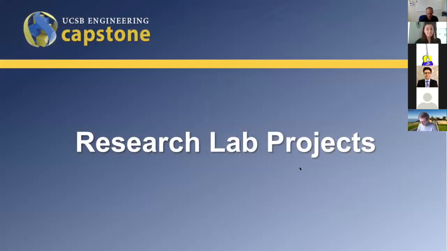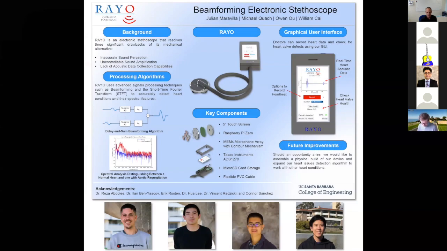Okay, so we're going to now move on to our research lab projects. The next 4 projects that are going to get featured are ones that were completed in conjunction with a research lab here at UCSB. So Team Rio worked under the guidance of electrical and computer engineering professor Hua Li and his grad students Vince Radzicki and Connor Sanchez to design and build an electronic stethoscope that includes an array of microphones, which allows the device to be able to localize the sounds that it picks up.